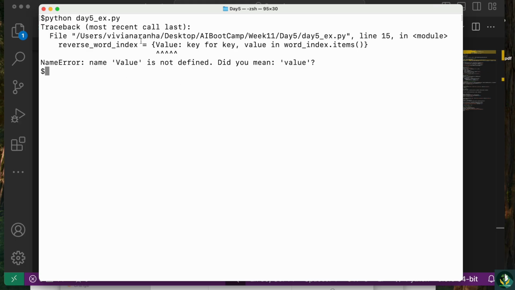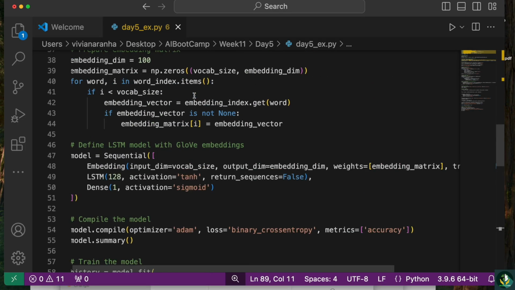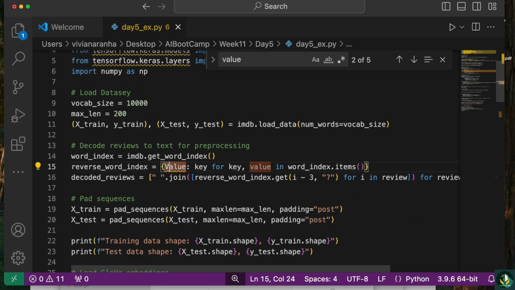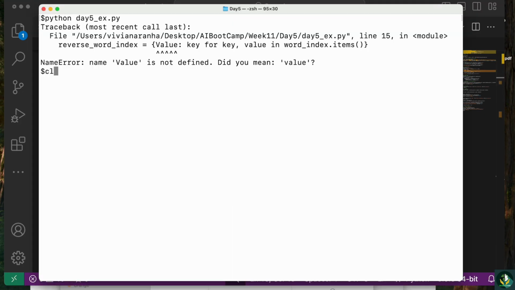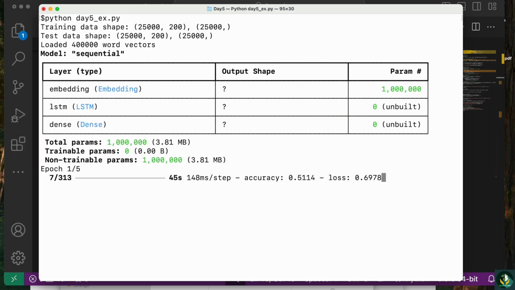It looks like I have given a wrong word here. Value key for this is a reserved word. So I need to make sure that I don't use it. Where is that I've used? It did try to tell me to use value, but okay, perfect. Clear it out. Let's see if there are any more errors before we stop this video and pause it for the moment. Okay, it's working. So I'll wait for it to run, and once it's done, I will record again.